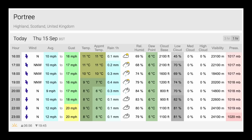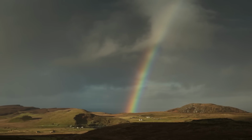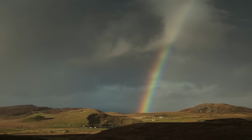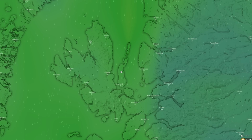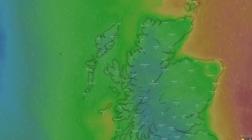Choose a day when the weather forecast suggests a mixture of sunshine and showers. Here in the UK, April would be an ideal time. Here on Sky, rainbows in April are an almost daily occurrence. Make a note of which way the wind is blowing from, as this will likely be the same direction the clouds are moving in. For argument's sake, let's say the wind is blowing from the west.